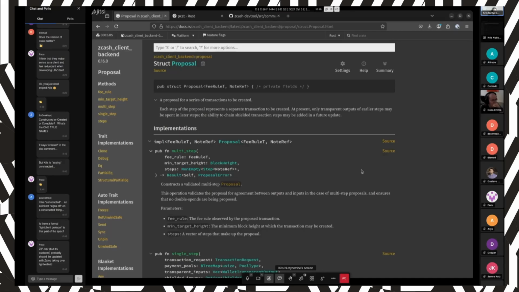And then the wallet goes and chooses inputs, computes fees, and presents a proposal for that transaction to the user. Now, that proposal will contain enough information for the wallet front end to inform that user about what impacts executing that transaction will have upon that user's privacy.